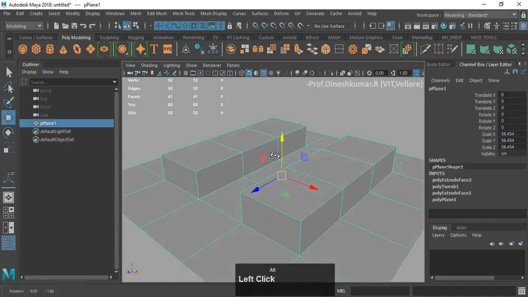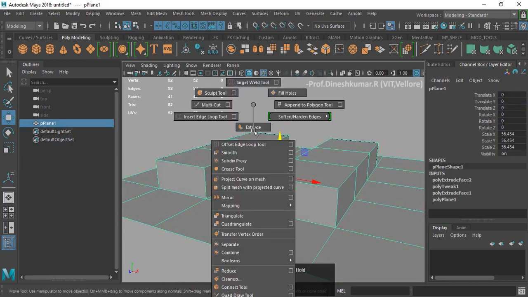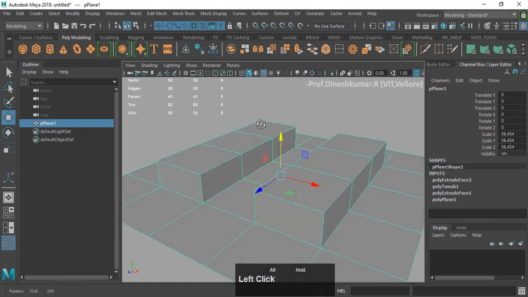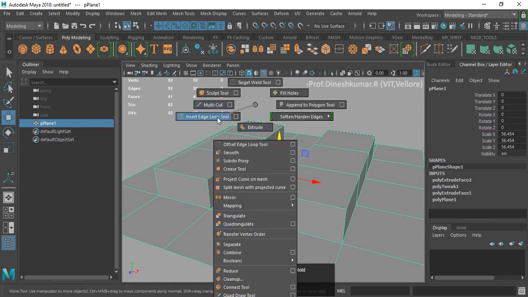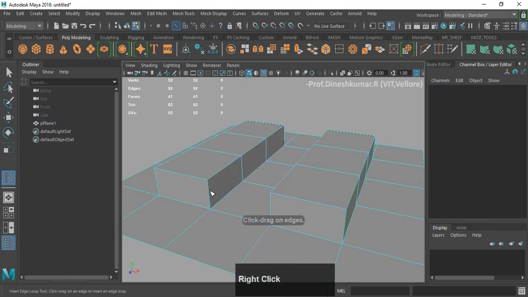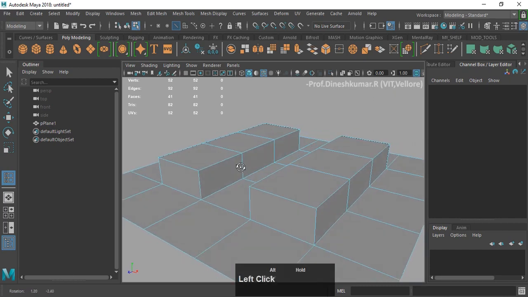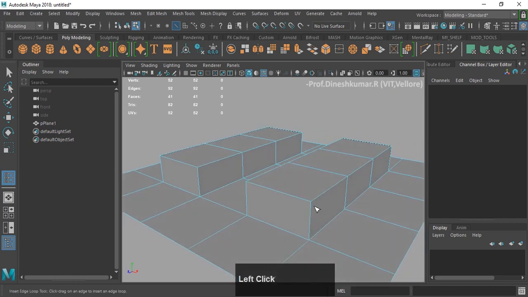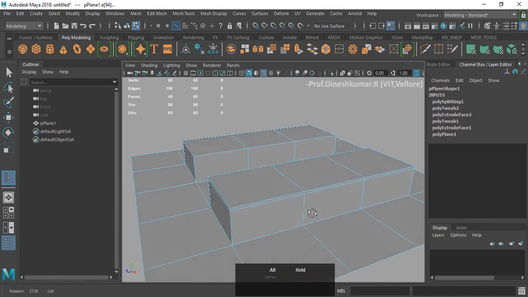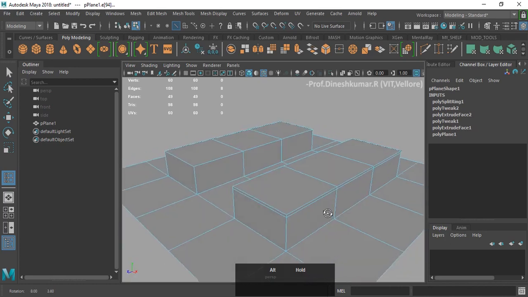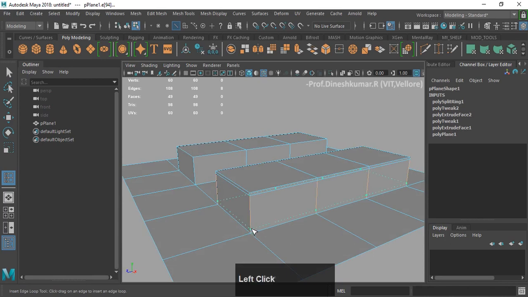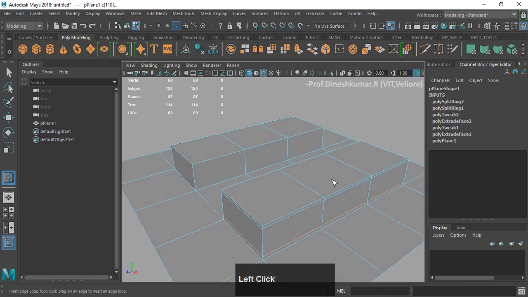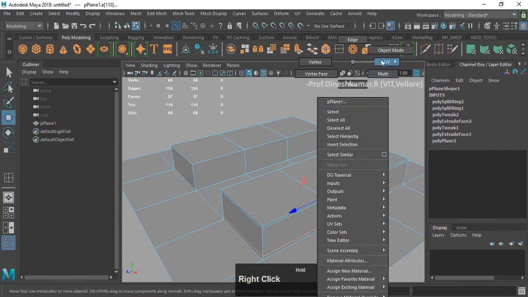Now you can notice that in order to make this smoother much perfect, you can shift right click. I go for insert edge loop tool here. So in all the previous times there was no multi-cut, there was only insert edge loop tool. So we click this insert edge loop tool, then now look at this. Now I select this object and I click here. Can you see that? This insert edge loop. You click here, great. Yep. So again, I do the same here. Yep. Then I press W, right click, come to object mode.